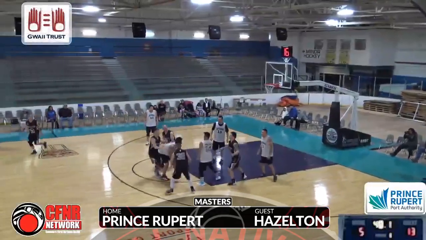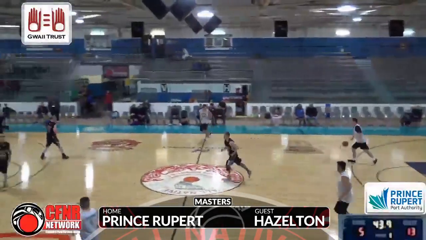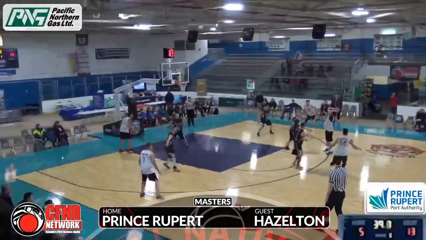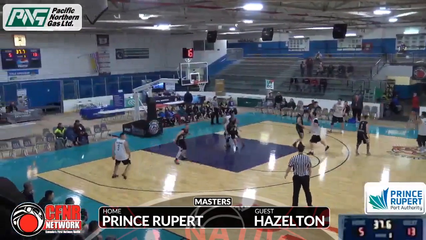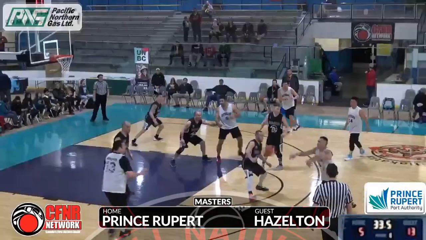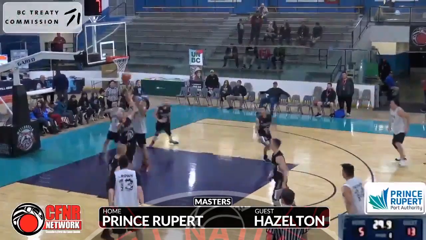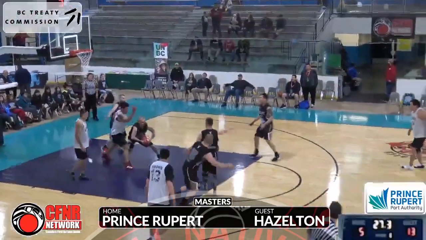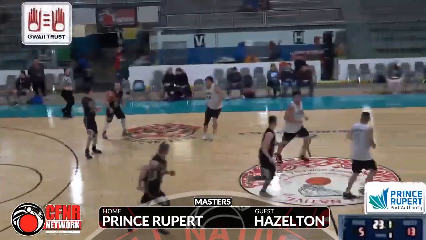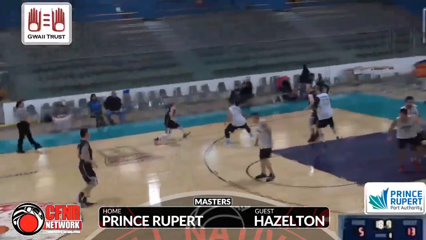Oh, picked off there by Hazelton as Jack got a hand in on it. Brady Johnson trying to go into the interior. 40 seconds left, first quarter. Brown. They move it around the perimeter. Back inside, Jack. Out to Gunny. Brown. Entry pass picked off by Rupert. Good defense there. That was Peter Wesley getting a hand on it.